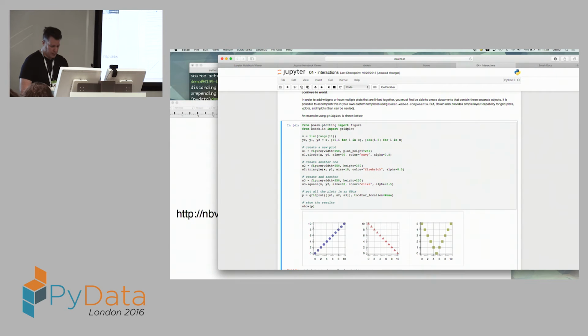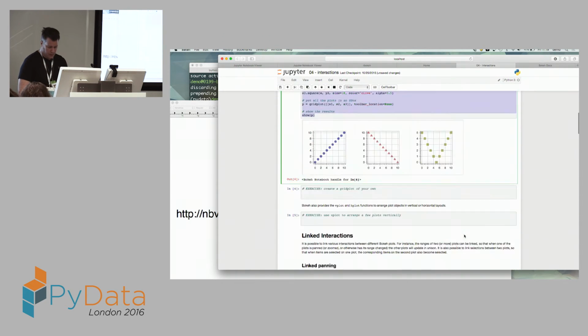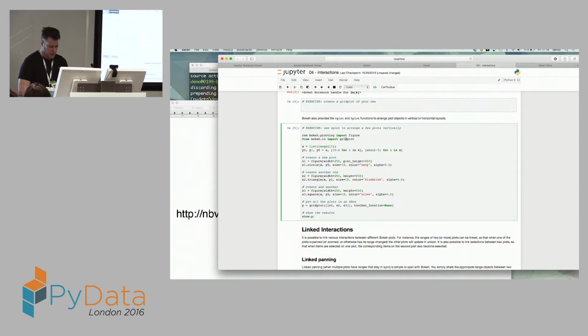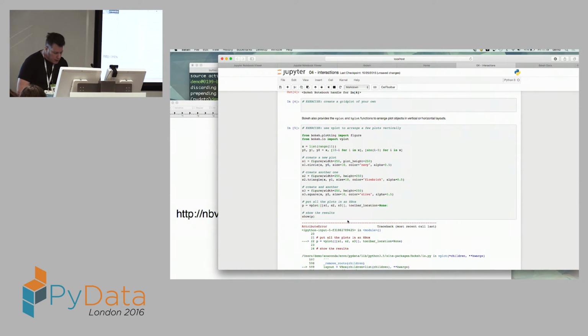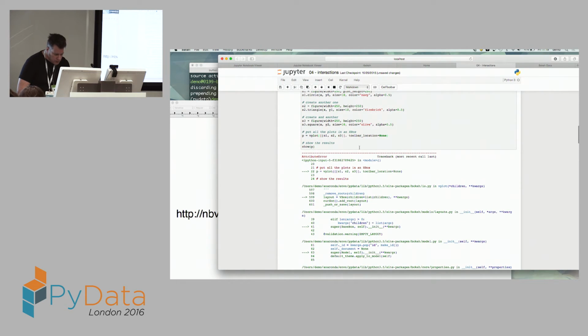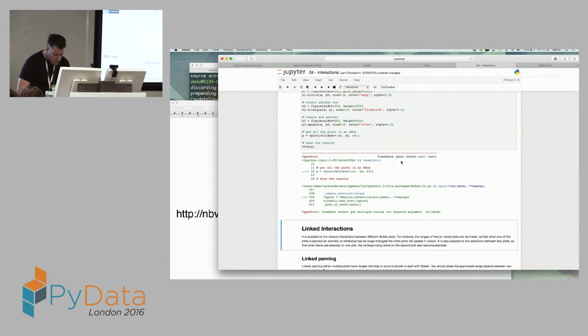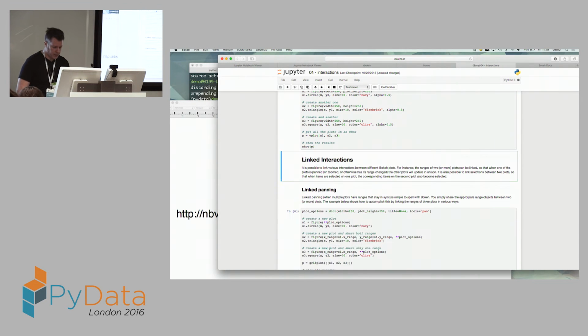I do want to demonstrate some of the other layouts as well. If I instead do vplot, for vertical plot, and just give it the plots that I want to be vertical.